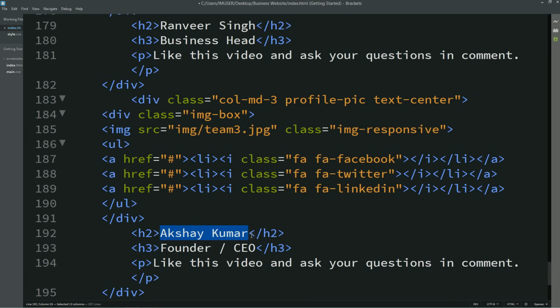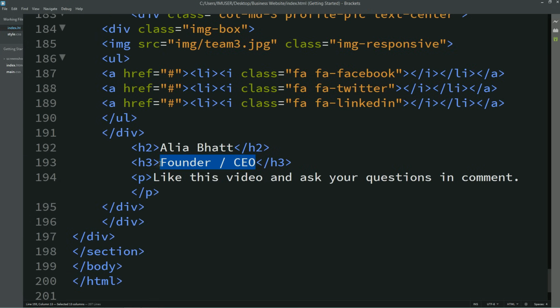The third one will be team3.jpg, and the name and designation.